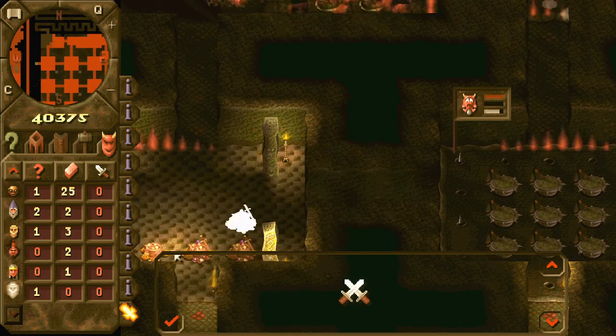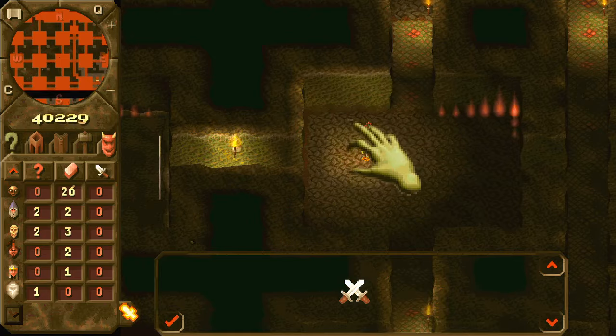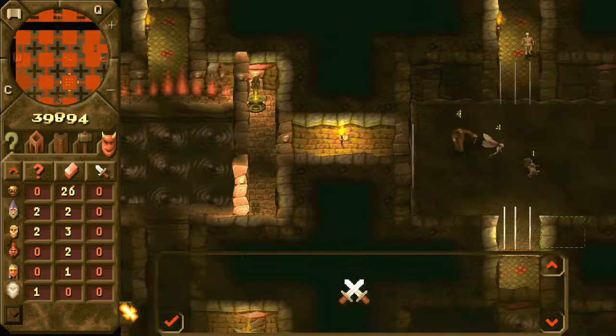You have claimed an enemy room. A prisoner has died and risen as a skeleton.